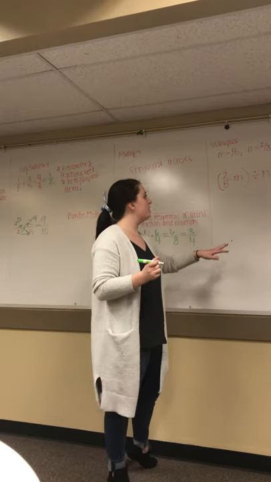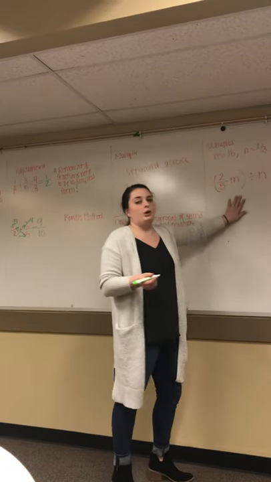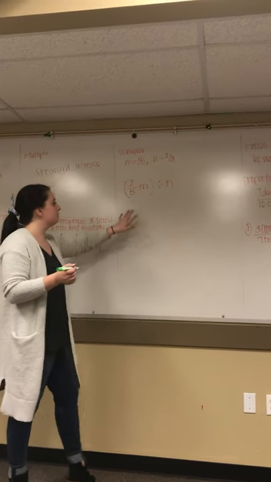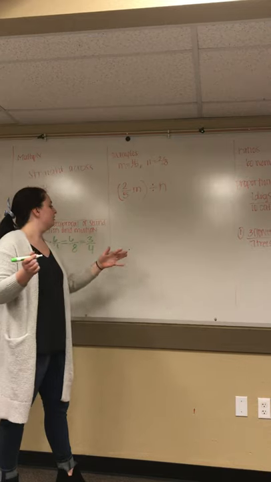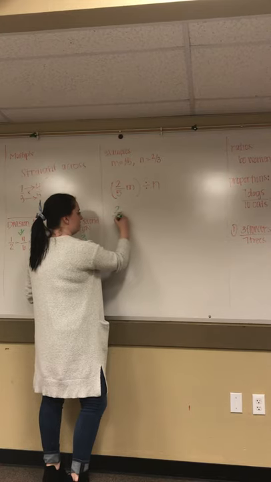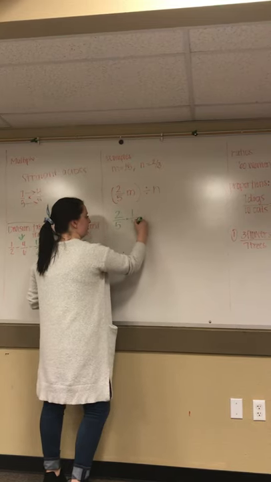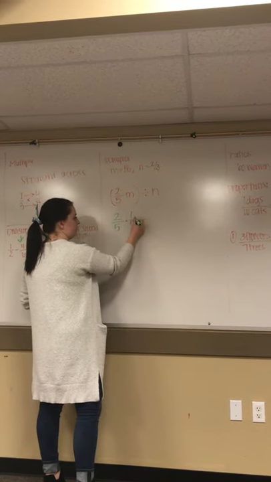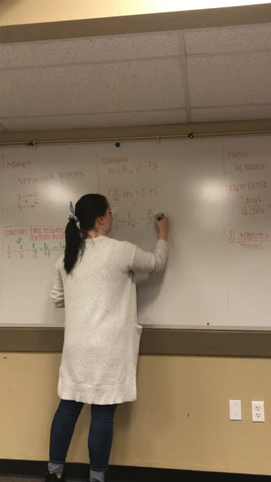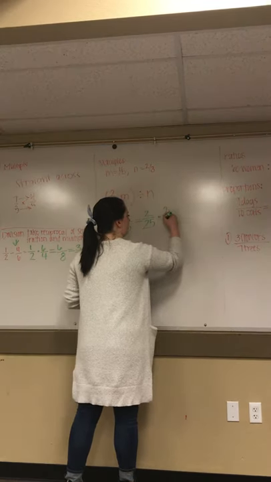Okay, so most of your problems won't be this simple on the SAT or the ACT. It'll be a little bit more complicated like this, or even more so. But, so let's work through this problem. So, you take 2/5 and multiply it by your M value, which is 1/5. And that is 2 times 1, 2/25, sorry. There you go. And then you divide that by your N value, which is 2/3.